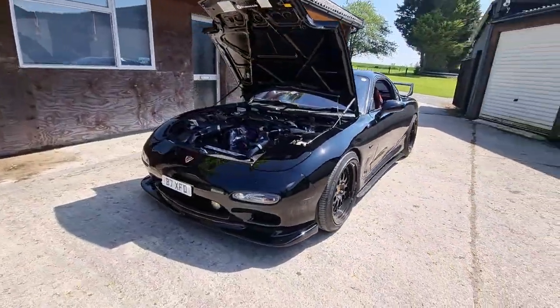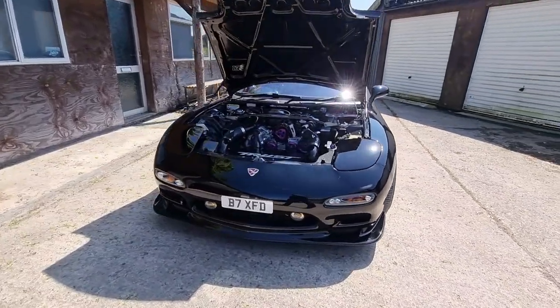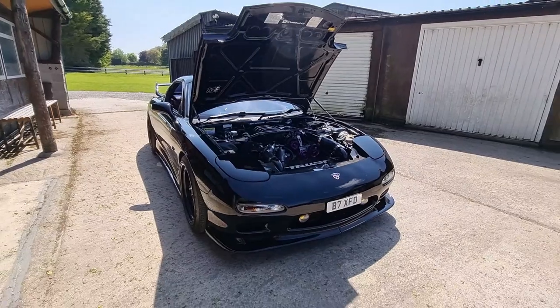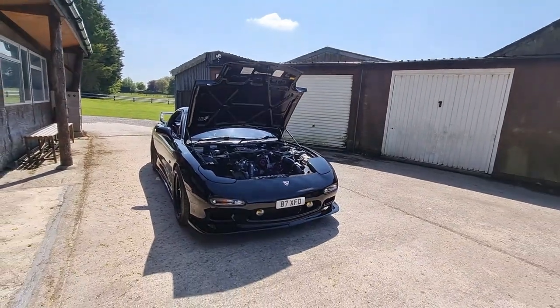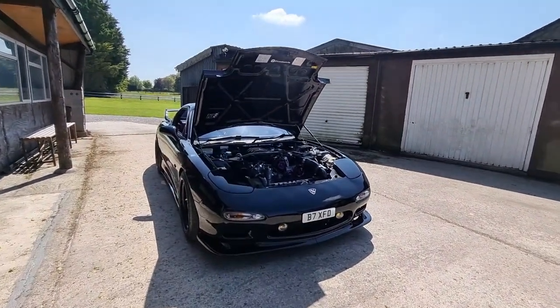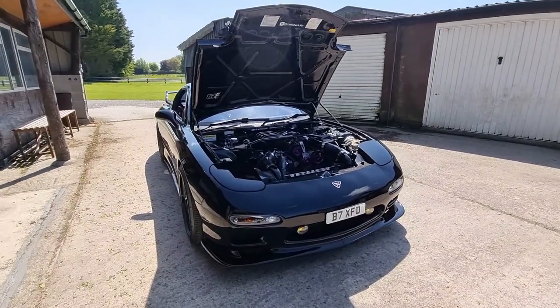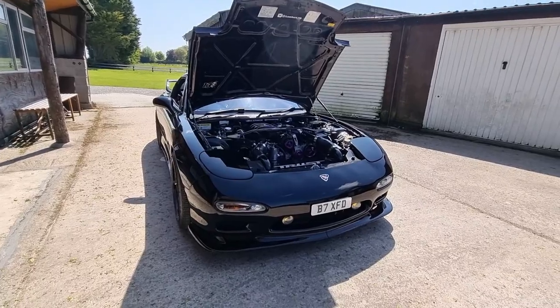I've just come back from the MOT as I said. I'm just going to wipe down the RX-7 now quickly so we can see where all the paint damage is, and then I'm going to make my way from the front to the back trying to repair some of this stuff. I've just completely forgot - I've got no electric down here so I can't use the DA polisher today, I'll have to do that in a different video.